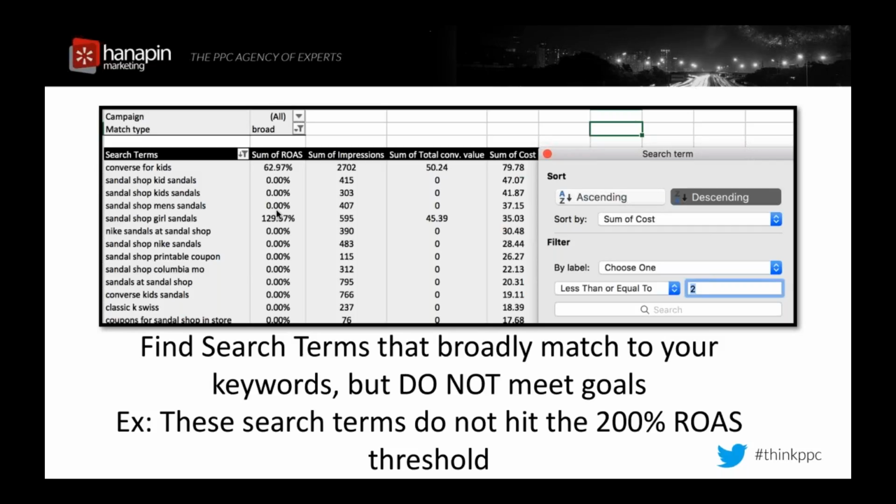And so you can see all of these search terms had either 0% for the most part or less than 200% of return on ad spend, and they had some sort of cost, although a lot of them are not too high, as you can see in the far right column over here. The highest we had was $80, which is where we had that less than 100% return on ad spend. So these are search terms that, if they were higher cost, I would probably add as negatives in the account. It's your call at what point of cost do you add these as a negative. But if you really are limiting your budget, then you might want to start limiting some of these broad search terms from your account if they don't seem to convert.